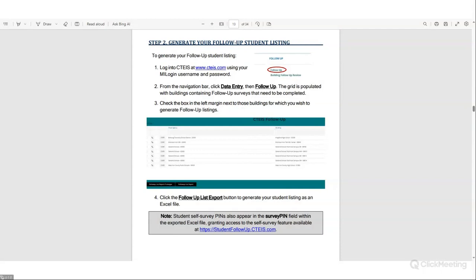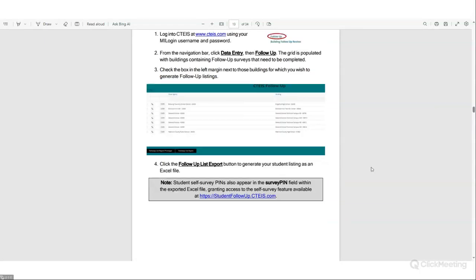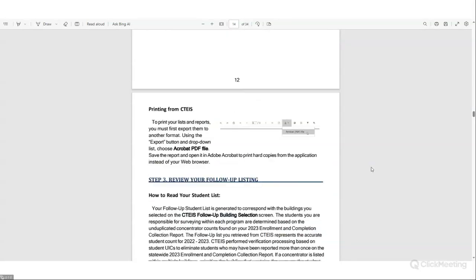You can also export your follow-up list to an Excel export that will generate that information in an Excel document that you can print. So we'll show you where to get that follow-up listing, but you want to generate your follow-up listing as step 2.